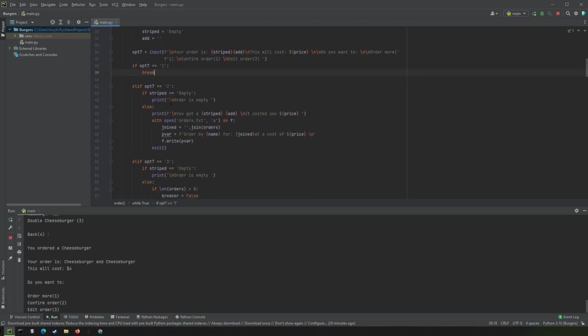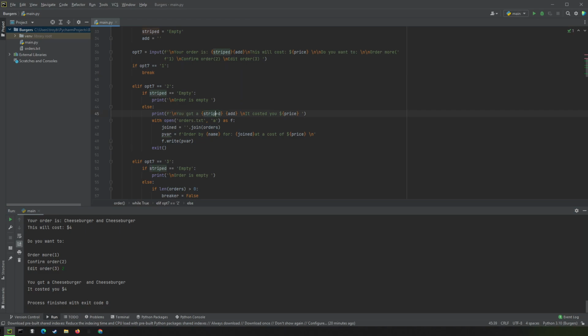If you do 2, which is confirm order, what happens is if your order's empty, it'll print your order is empty, and if it's not empty, then it'll print you got this item and this item, and it costed you the amount of money.